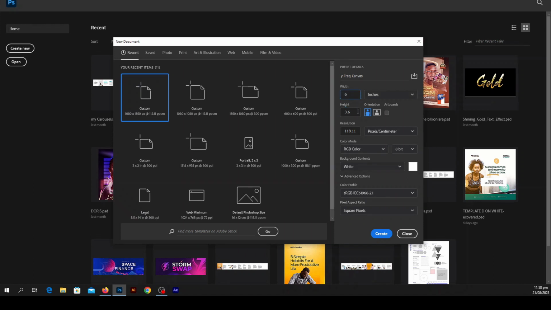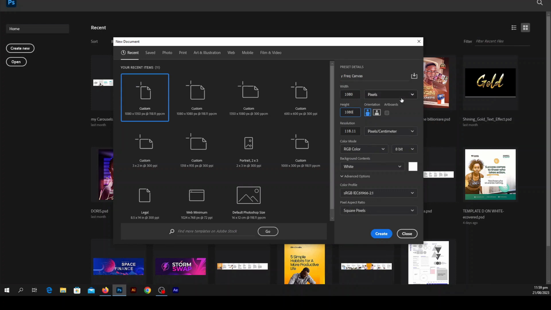Let's say 6 by 6. 6 inches by 6 inches, centimeters and meters. So you can just use any calibration that you want. Points. Okay, so I usually use pixels. I use pixels for all my projects. So you can use whichever one works for you.